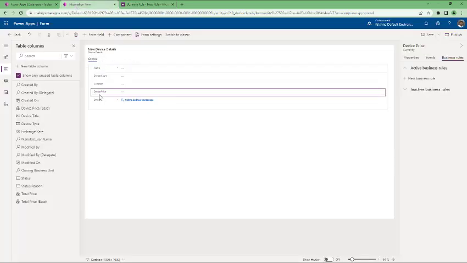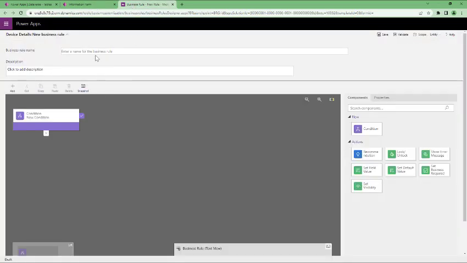What I wanted to do is make device price mandatory. Device price required. Just to make yourself familiar with these business rules, I'm creating a simple business rule where the device price field is required.